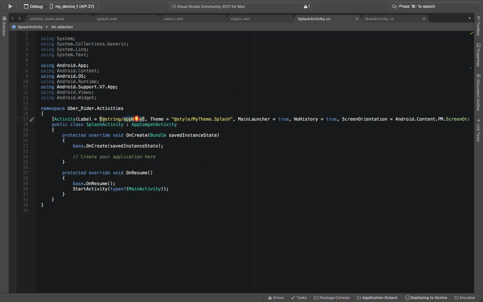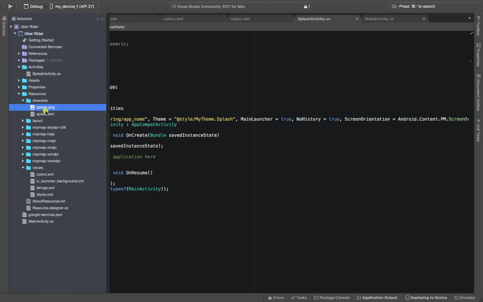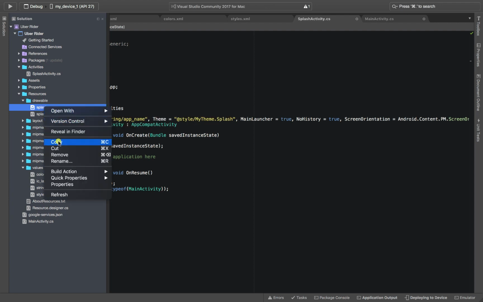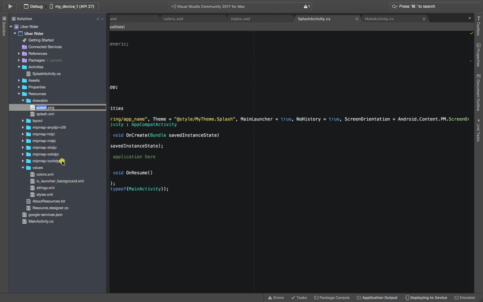But there are some things you probably might need to take care of. I think this is a mistake. This should be written this way. Now, you need to ensure that your splash image and your splash XML are not of the same name. You need to change that, right? So you can see that we have splash and splash. This will cause a confusion and it won't work. So all we need to do is just to rename one, and we just have to rename it to cover.